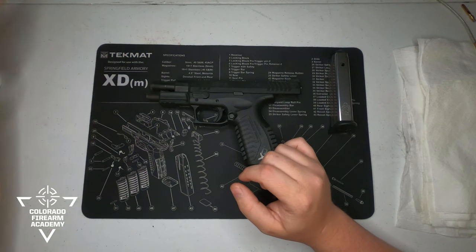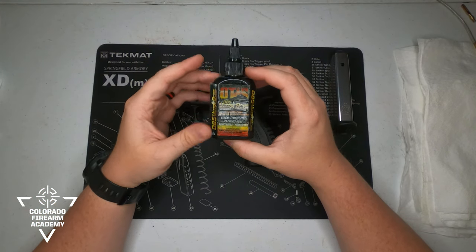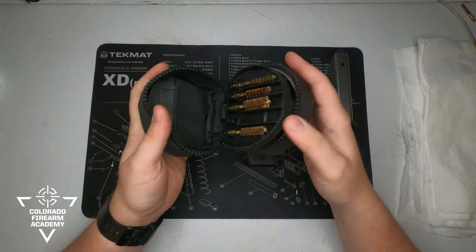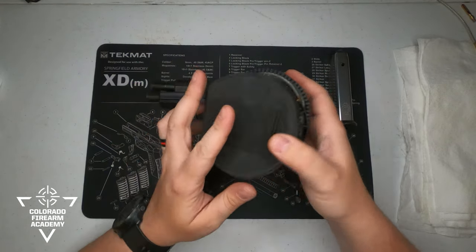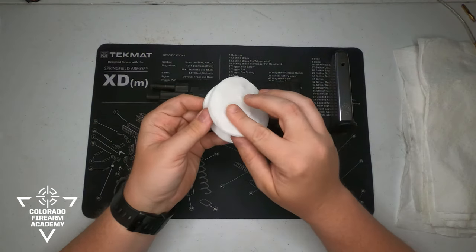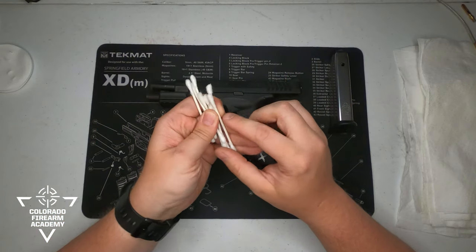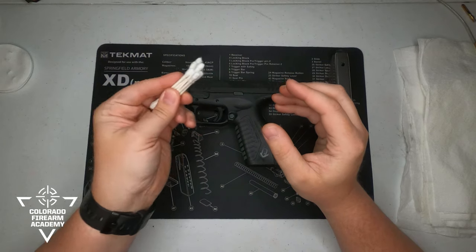You will also need some sort of oil lubricant — I am using an Otis 85 CLP all-in-one. You'll need some sort of cleaning kit; again, using an Otis brand cleaning kit. A cable system, push system, or bar system doesn't really matter for this pistol. You'll also need some cotton patches — using circular Otis 85 brand patches — and for the fine, intricate parts, some cotton tips or Q-tips will help out.